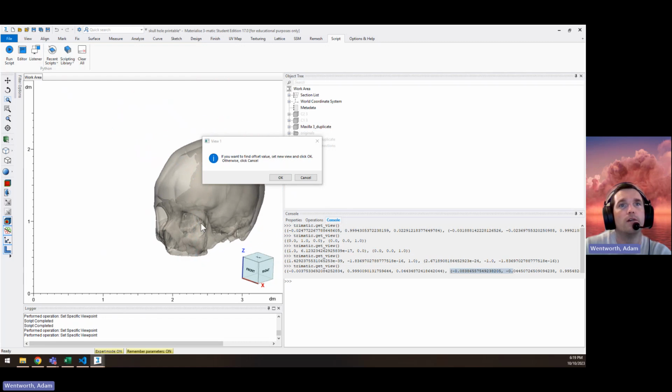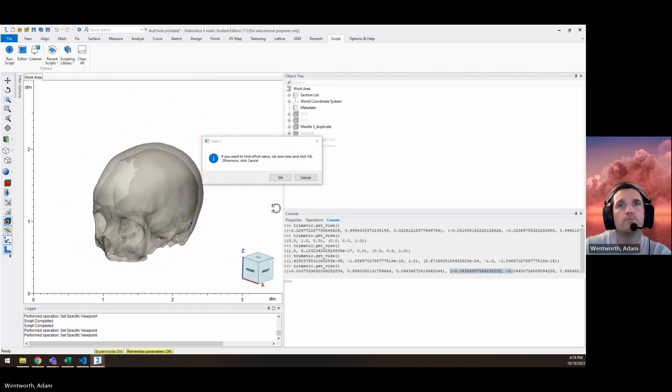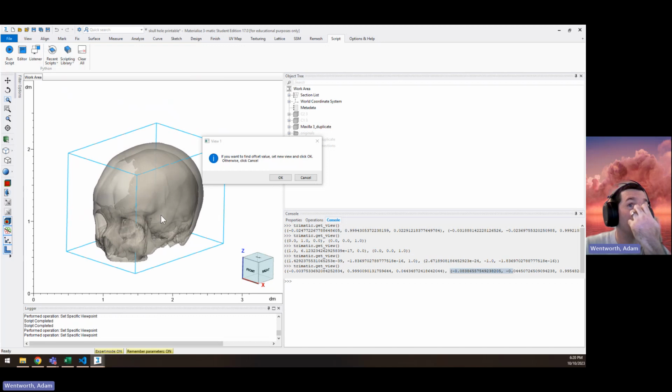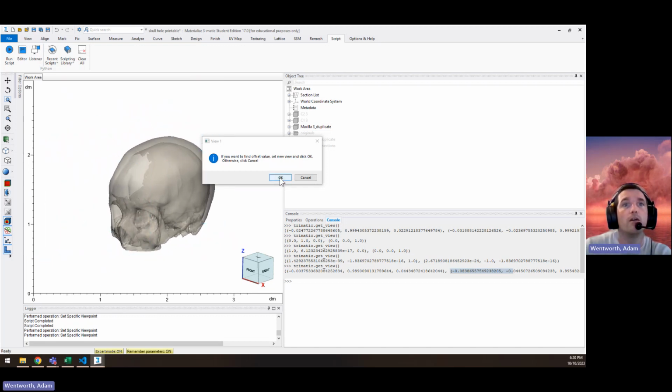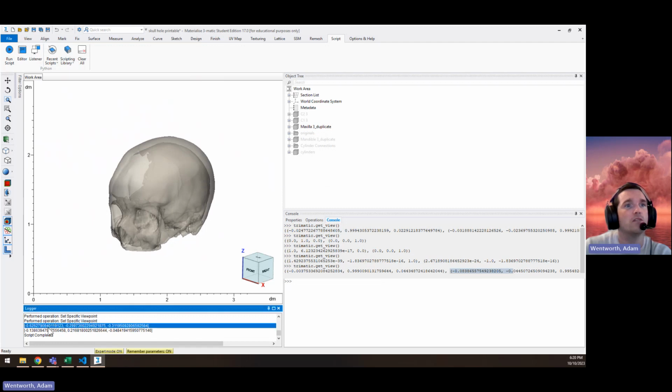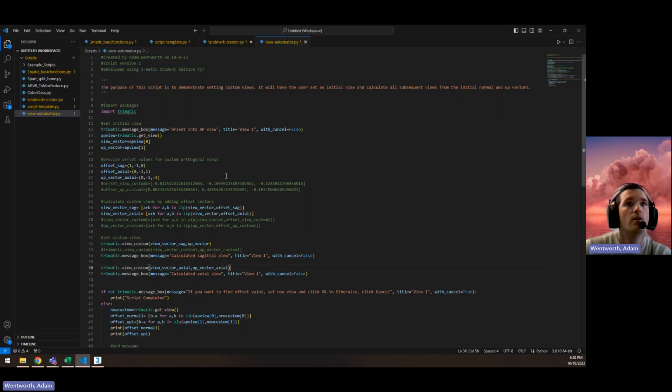So let's say it's, what do we call it, a trimetric view, something like this. And then I can click OK, and it will provide me some offset values, and I can take these and plug them into the code that I have right now. The first printout is the view vector, so I can just paste that value here.